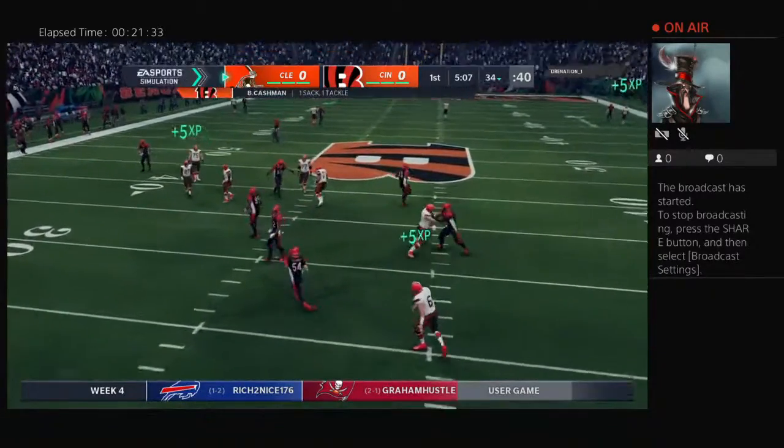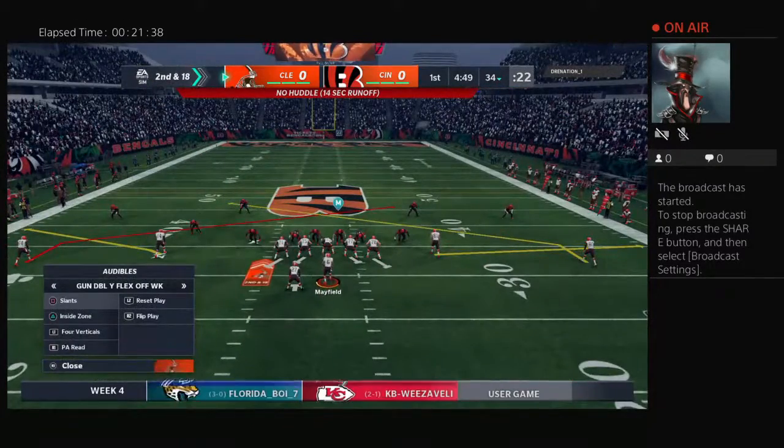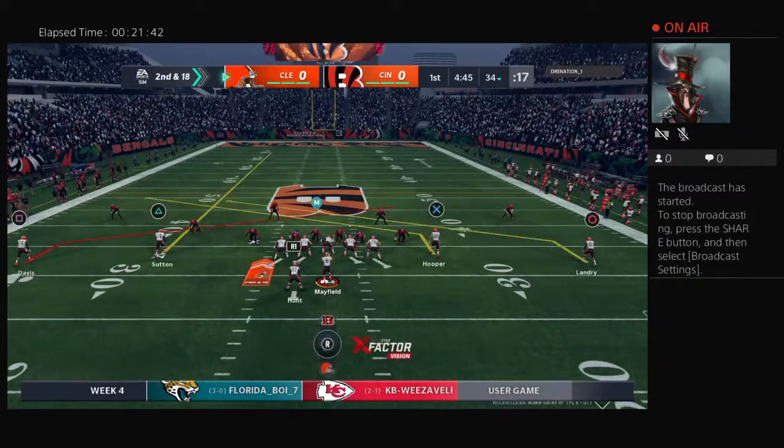And he'll be taken down by the Bengal pressure. A loss of 8 yards. Gotta imagine the pass rush will be equally intense here on 2nd down following the sack. It's 2nd and 18.